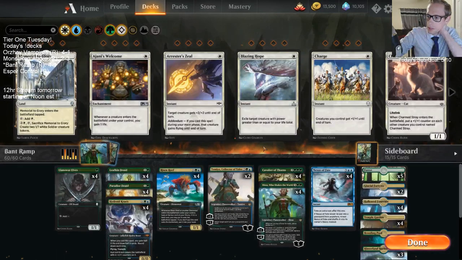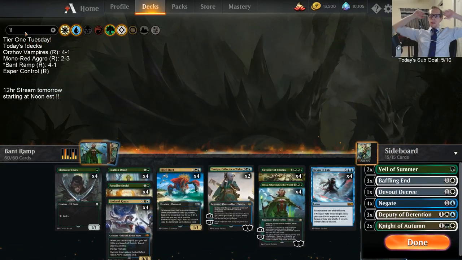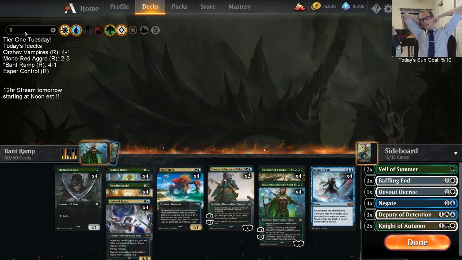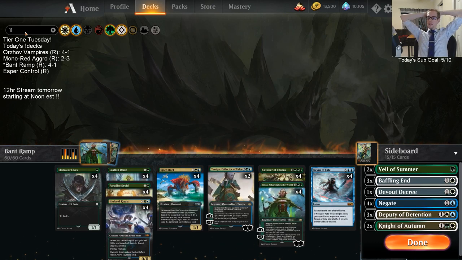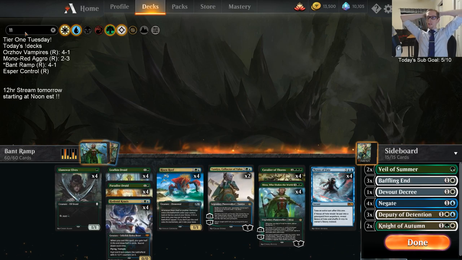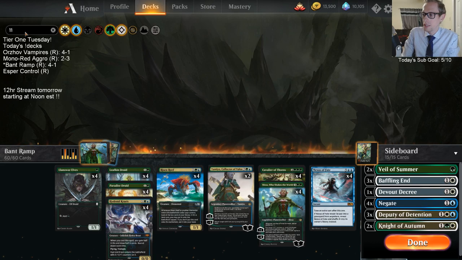Vampires is kind of rough. I feel like maybe we could use a sweeper kind of card in here instead of just Baffling Ends and Devout Decrees, maybe. It didn't seem like we needed all of the negates. Maybe we don't need four negate. Maybe just two negate and two other cards against aggro kind of thing.